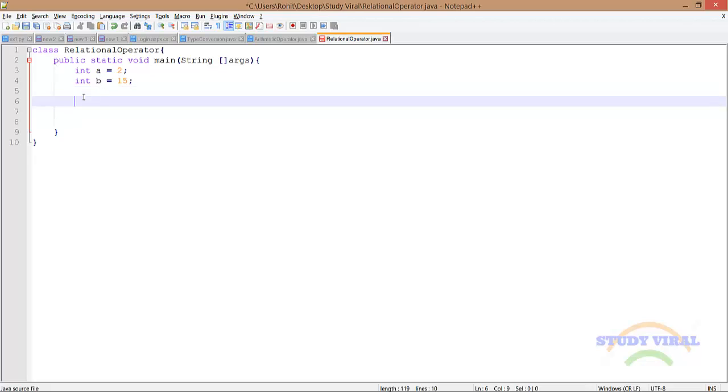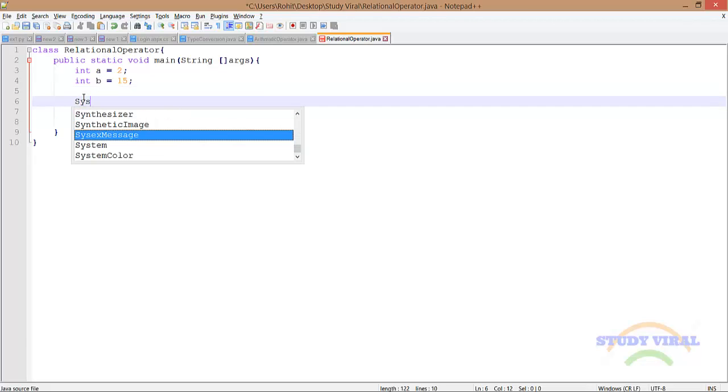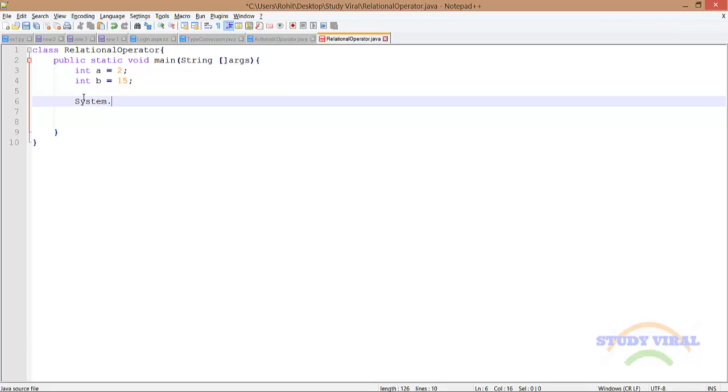Now let's see first of all the less than operator. For that, System.out.println. I want to check it for the less than operator, so in brackets, a is less than b.